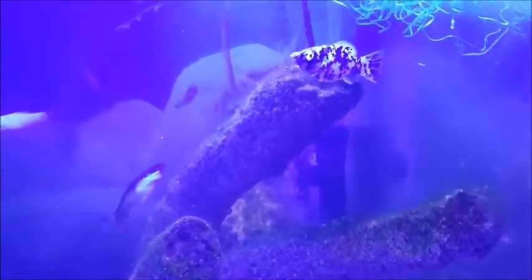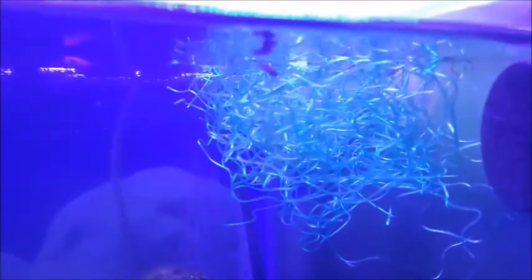If you didn't catch my quick live stream earlier, I got another batch of molly fry, which are up there doing good, chilling. And in another video, I'll show you how I make this little hang-on molly safe haven. I got about a dozen or so fry. They're doing good. I chose not to separate them because the other fish are behaving themselves. Even Einstein's behaving himself. He's coming out a lot more often, swims up to me, he's looking for food.